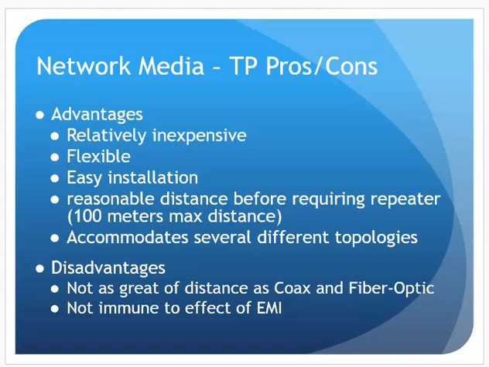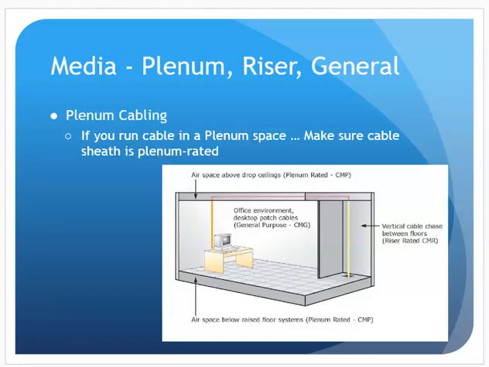Now with twisted pair, the advantages we start getting are that it's relatively inexpensive, relatively flexible, and relatively easy to install. I get 100 meters, which is pretty good. And it can support different topologies, but as far as our Ethernet networks, the star topologies, it'll support all of that. Now, it does not have the greatest distance of coax or fiber, and it is not immune to electromagnetic interference. So for distance, I might need to connect my closets together with fiber to give me the distance, but then going from the closet to the computers and desktops, if you will, we might be able to just do all copper to those. And that's actually a pretty common network arrangement.